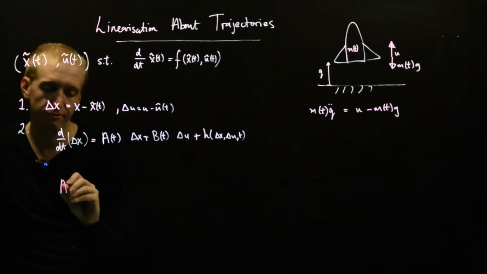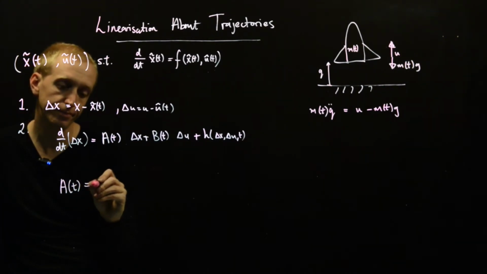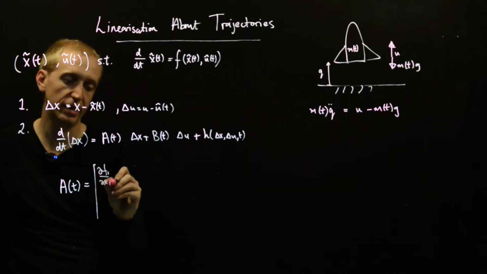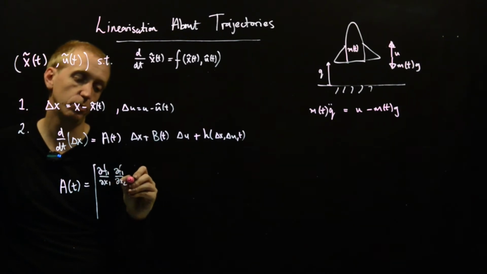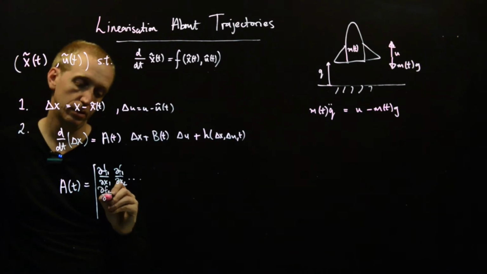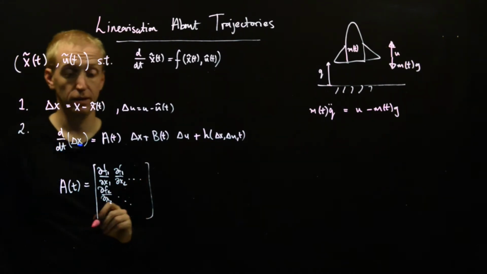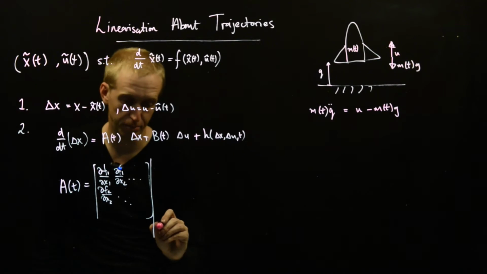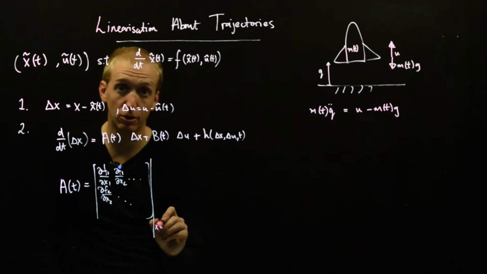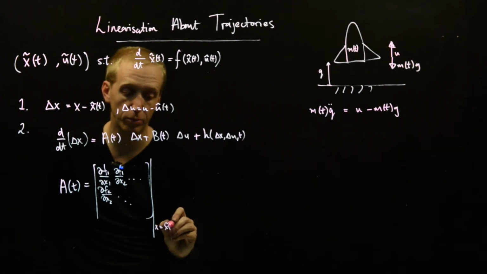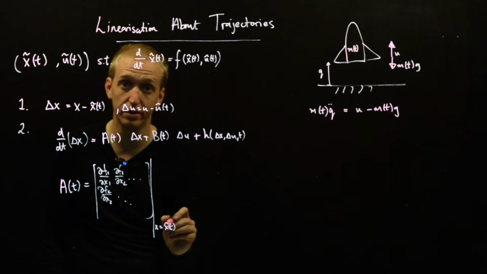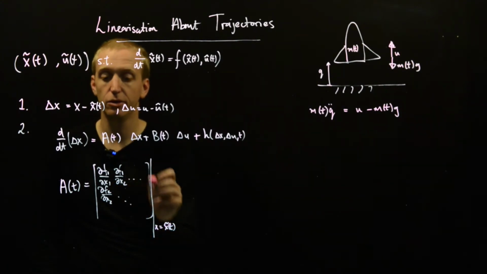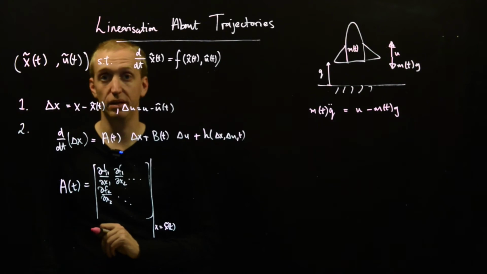So to find A of t, the first thing we do is we compute our big Jacobian matrix. So here we have df1/dx1, df1/dx2, and we fill that out, and df2/dx2, and so on. The only difference is, rather than evaluating this Jacobian at the point x equal to x star, we now evaluate it at x equal to our trajectory. And now you start to see this is where the time dependence comes in. So if any of these terms depend on something that's time varying in the trajectory, you'll get a corresponding time varying term in this linearization.